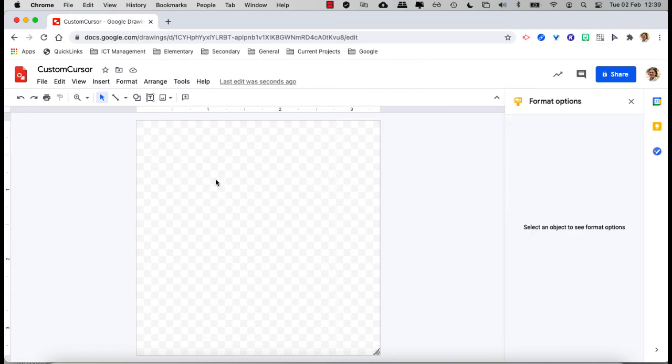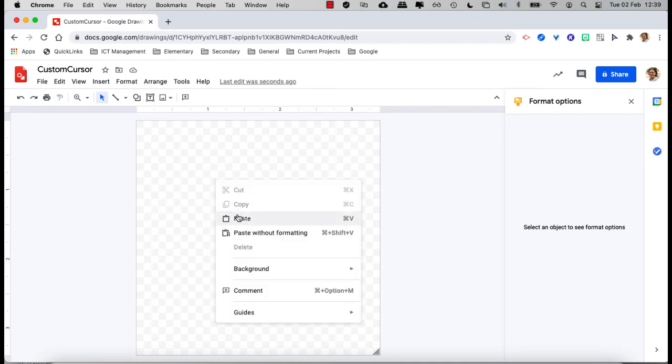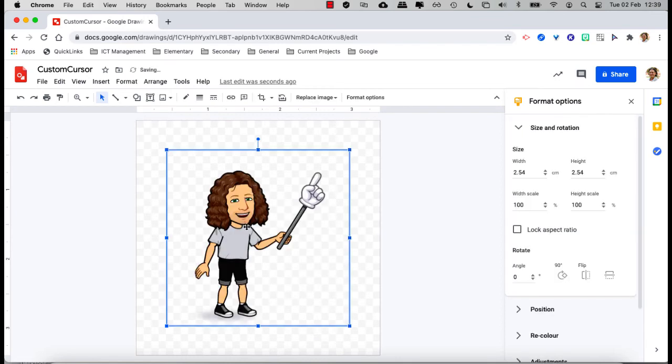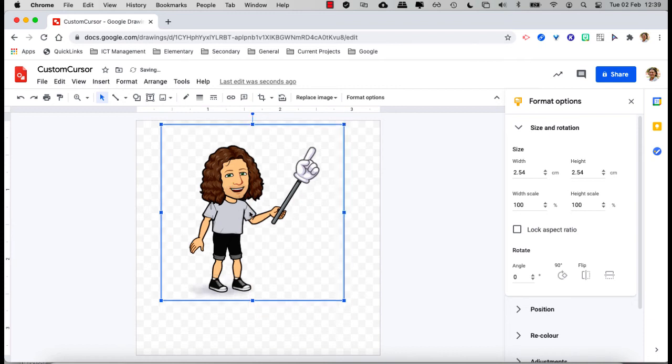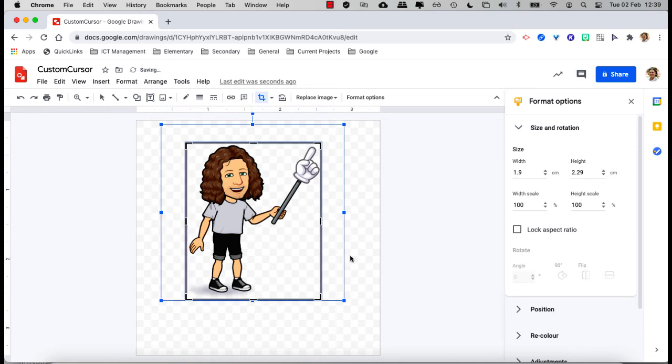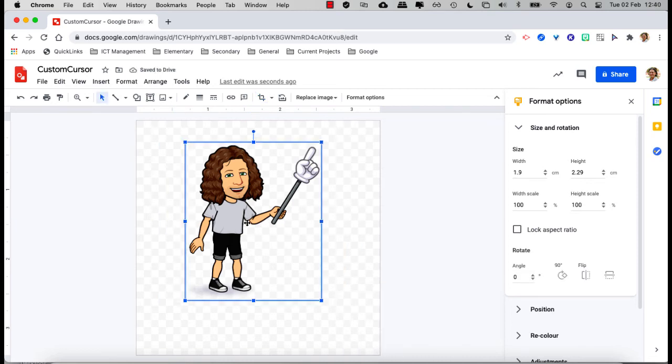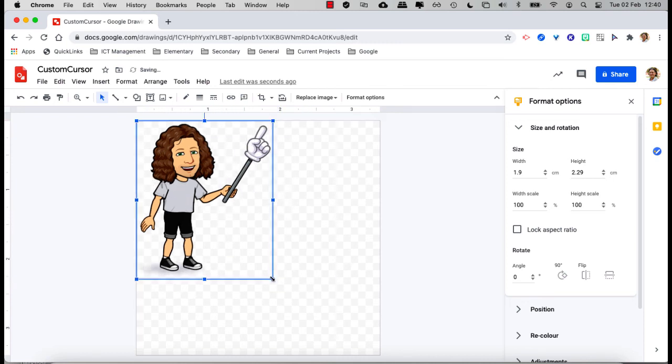And back over here in my Google Drawing, I'm going to right click and paste, or Control V, and then I'll need to modify this slightly, so I have got a bit of dead space there, so I'm going to crop that up, like so. There we go, I've cropped it, and we'll take up as much of the canvas as we can.